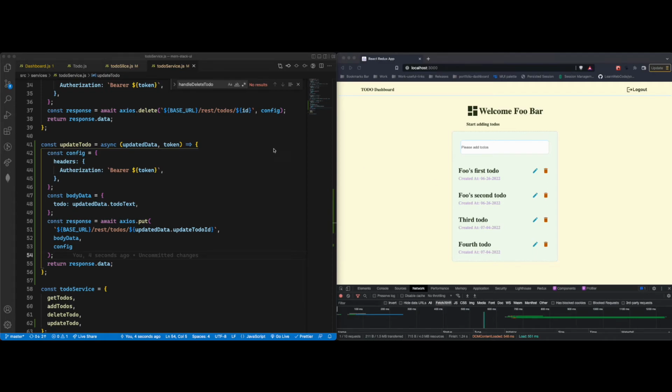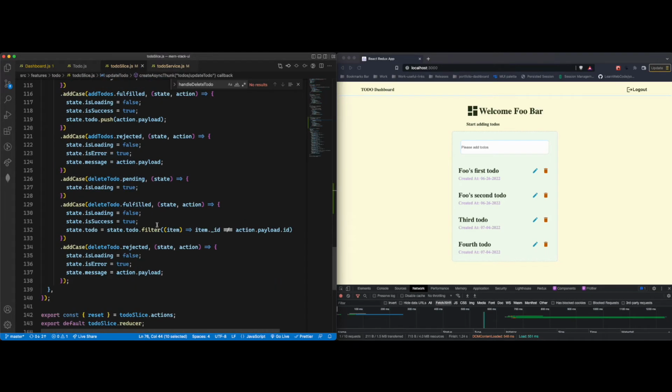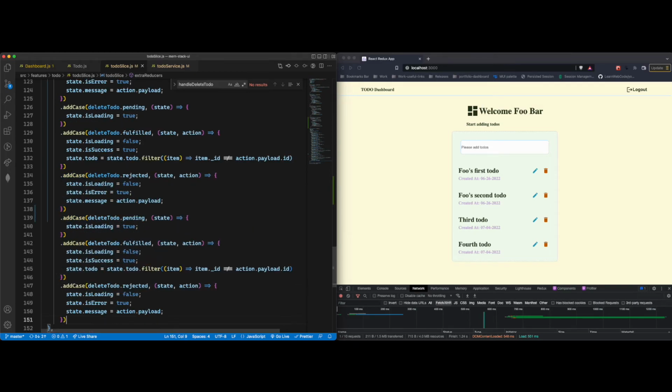Now let's go back to our old friend slice. So we're gonna have to add the case for our update to do's. Let me copy this from the delete. Right, let's come back here, paste it.